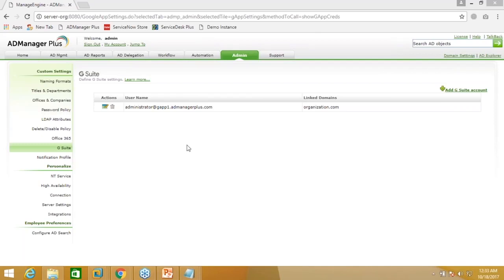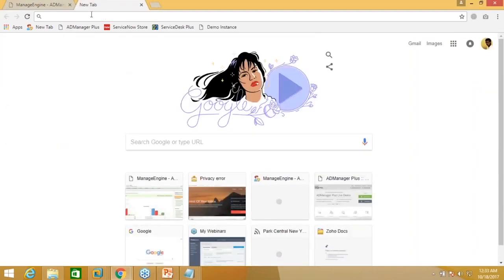As regards password generation for users, I've got a question from Kevin asking if random password generation is possible for user creation. Absolutely possible. I'm going to show you how in a minute right here.